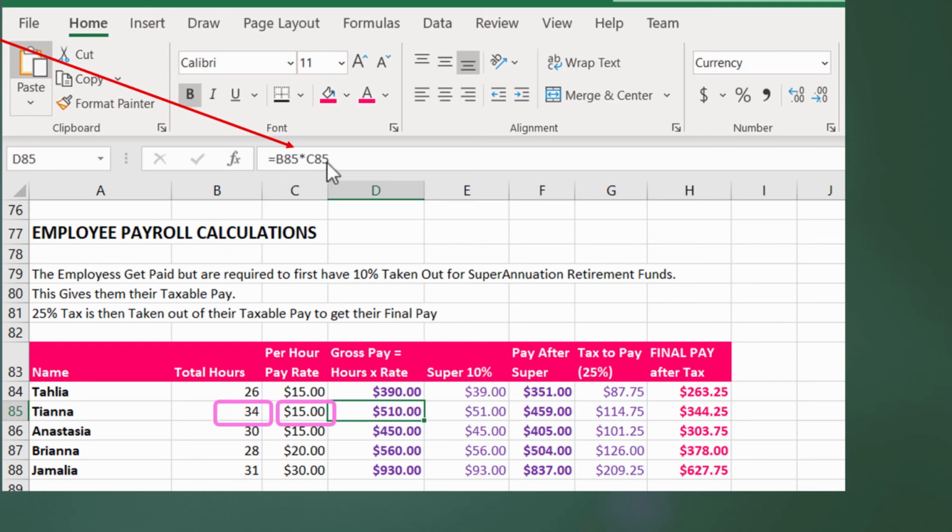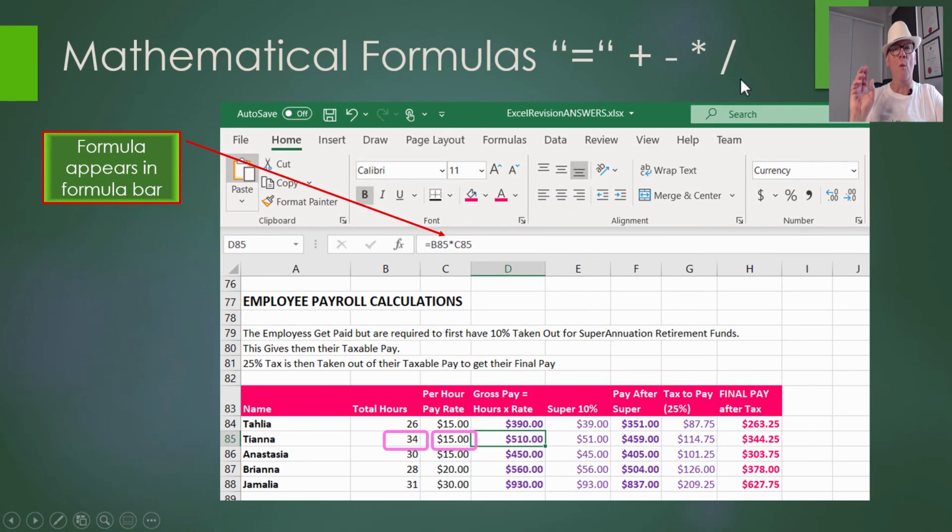Now up here, you don't type 34 by 15. It's kind of like an algebra formula. You type equals to tell it that we're doing some arithmetic. So you always press equals first, and then we can do plussing, minusing, the star symbol for multiplying and the slash for dividing. We want to do multiplying, so we're doing star. Now we have to do the addresses, but if you click in here, Excel will tell you that's B85, and then we need the star to do times. You want to times it by this one, C85. And it puts the answer in here for us automatically. So that's using formulas, but don't worry about that today. We'll have a whole separate lesson doing formulas, and the result goes into this box here.